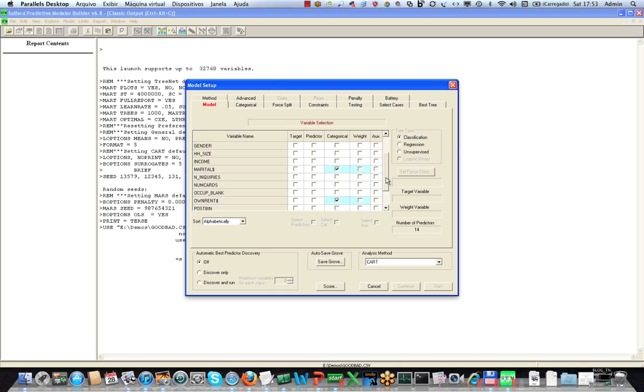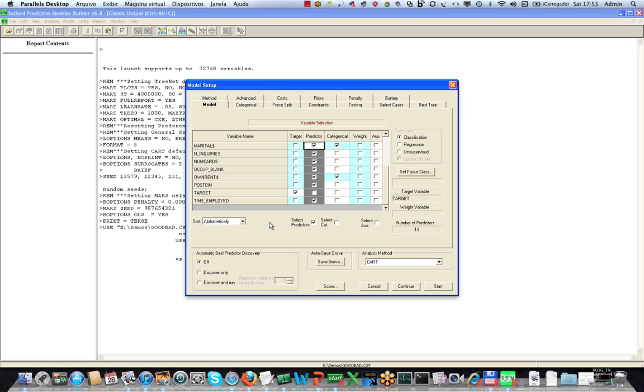Recall that the dependent variable is called target, and it happens to be an indicator as to whether the person in this file had a good outcome or a bad outcome with respect to a loan that was made available to the person. Here, we'll select all the other variables as predictors. We don't have to do that, but the reason that I'm doing it here is just to make sure that if we wanted to make any selections, we would be able to do that.